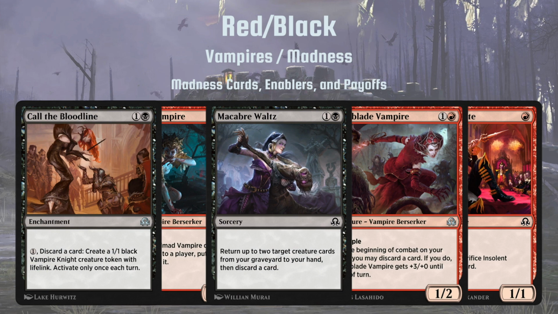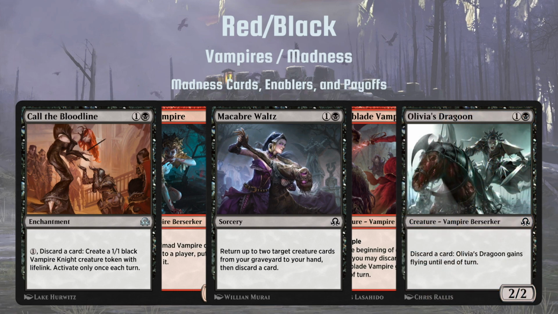Macabre Waltz can get back 2 creature cards from your graveyard and then also let you discard another card with Madness from your hand. And Olivia's Dragoon is a free discard outlet that you can activate more than once each turn to activate your Madness cards.